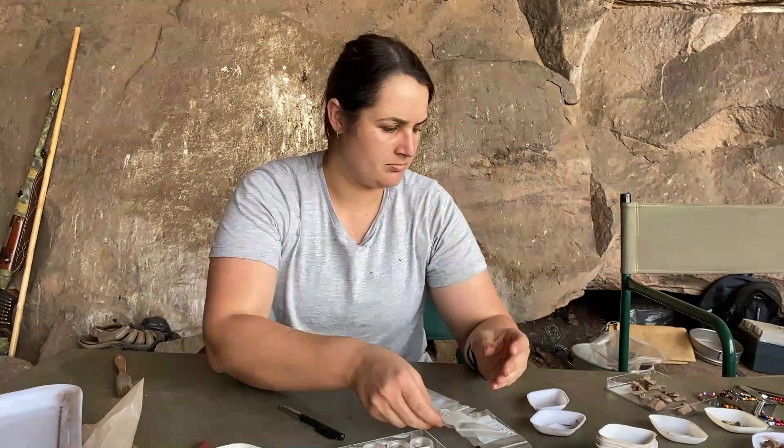Do you need to inform anybody or obtain permits? That's a really important question. First, you have to be a properly qualified archaeologist to excavate a site like this — you need minimally a science honours degree with archaeology as your major to qualify as a professional archaeologist. Nonetheless, to excavate you need to apply for an excavation permit from the South African Heritage Agency. Getting that permit takes about three months, so you need to plan well in advance. You also need photographs of the site and a motivation explaining why you want to excavate it.